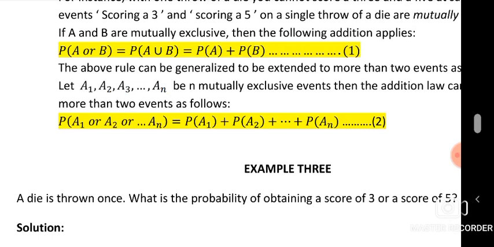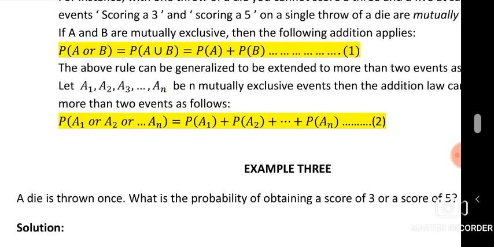Mutually exclusive events, we said, are events, and they'll usually give you 2 events in a question. A mutually exclusive event is an event that cannot occur at the same time. Take note of that. You're looking at a die, 3 and 5. Can they really drop at the same time? If you throw a die, you think you'll be able to get a 3 and a 5 on top of that die? It's impossible. That is why I'm saying this is an application of mutually exclusive events.